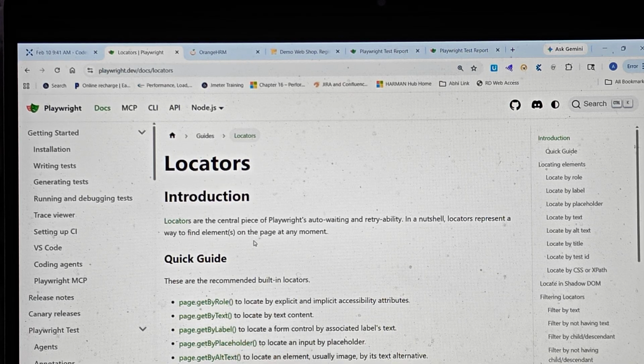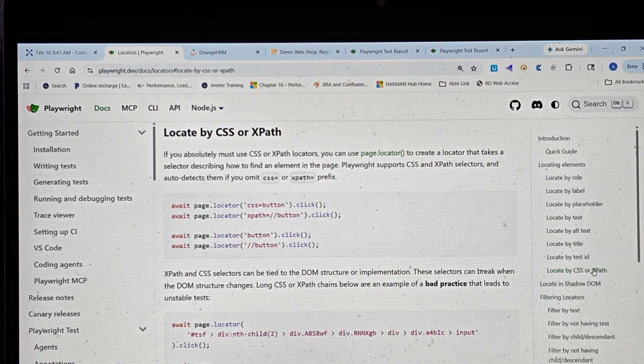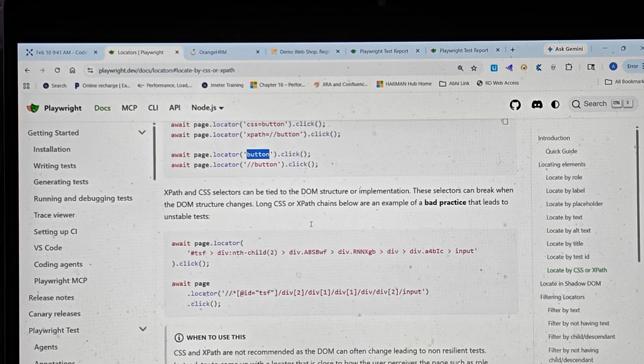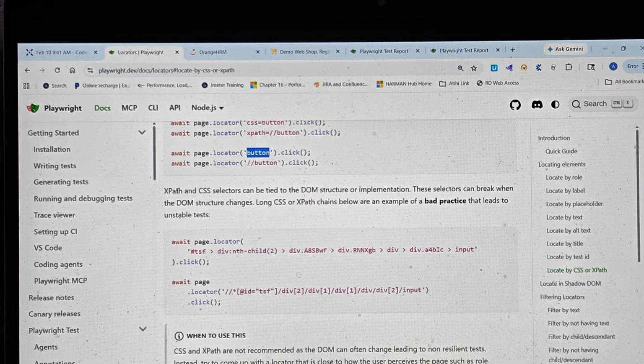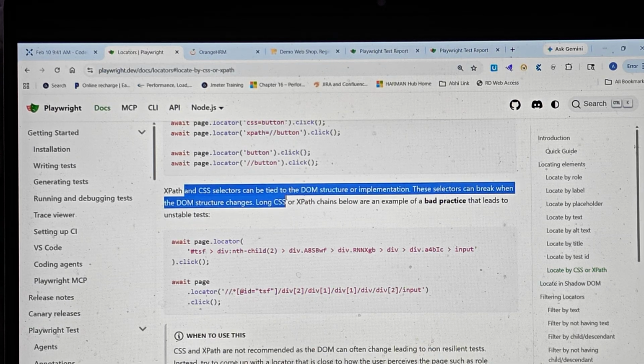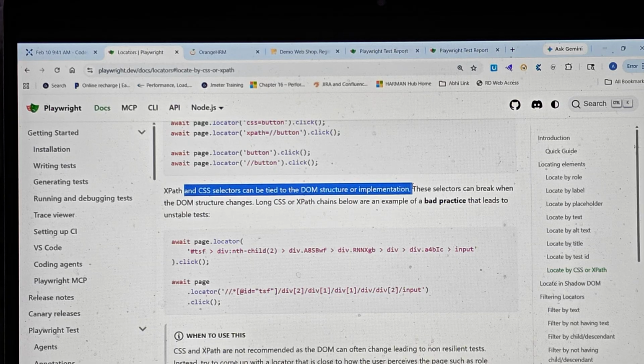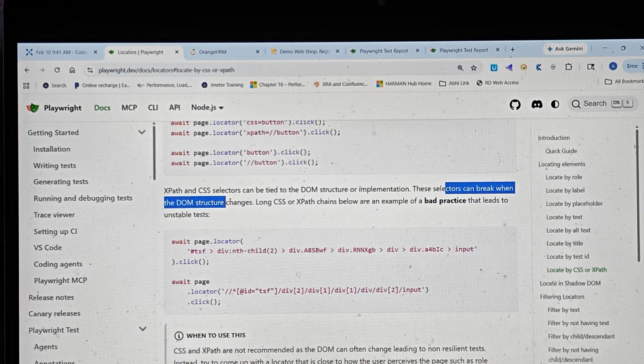See, the next situation I'll be talking about, I may require to use XPath. For that purpose, anything that you want to use, look at XPath, CSS, tag name, class name. Look here, Playwright itself is saying the selector can break when the DOM structure changes.